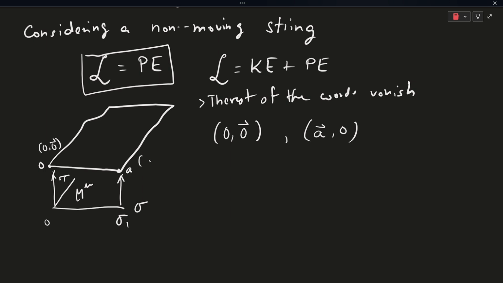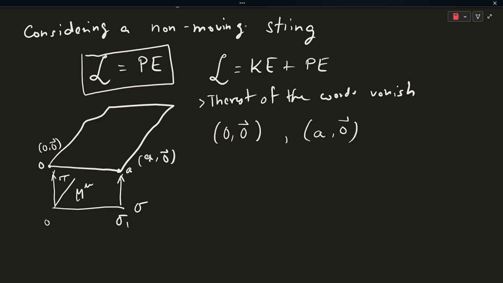My bad, the notation's pretty bad here. A doesn't have the vector, it is its own value, but rather the 0 vector. Okay, so A, then the 0 vector. Okay, just so we're on the same page when it comes to describing the coordinates 0 and a on the world sheet with respect to the actual coordinate system where the string lies in.